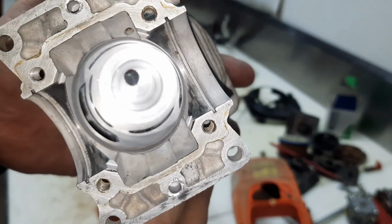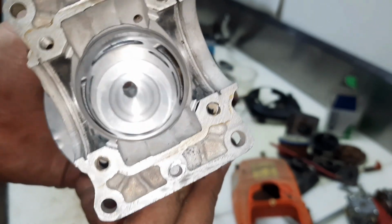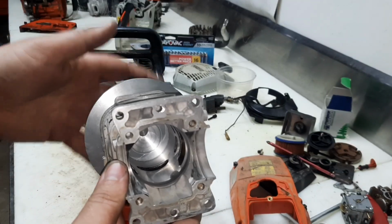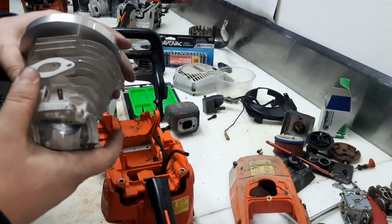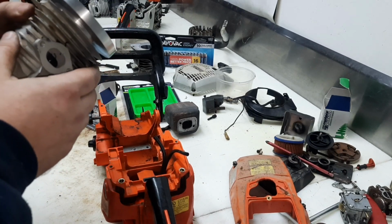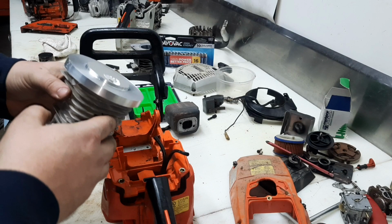Hard to tell, like I said, I still need to thread the hole. Between the spark plug, the chamber, and the decomp, it should put the compression pretty decent for a 50cc saw. And if it doesn't, we'll know we need to change something.